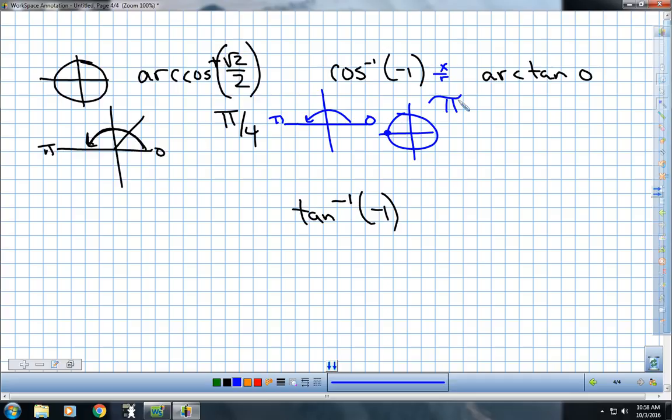Arc tangent is 0. I'm going to give you guys a chance to try to bust this one out on your own. If you get this, in my humble opinion, you scream radians. Let's all attempt to do it on your own first. Remember, inverse tangent is only defined from negative pi over 2 to pi over 2.